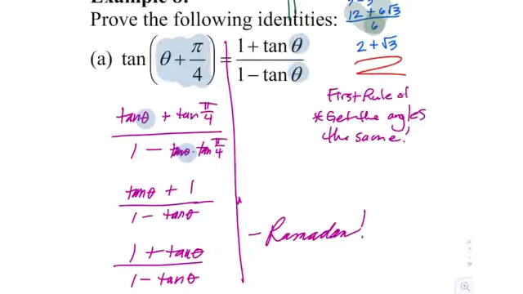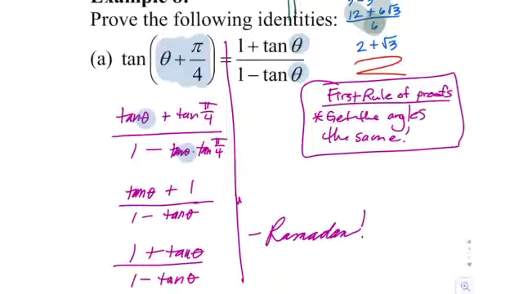First rule of proofs. And we didn't have that before because in the fundamental identities, all of our angles were the same. But as we learn this section and the next section, you're going to have identities for angles that are different. So using either the composite identities or, in the next section, the double angle identities, the half angle identities, and the power reducing identities, you're going to use those to try to get your angles the same. Once you get your angles the same, then you can fall back on some of the other things, like the fundamental identities, to try and get them to match. So that's your first.